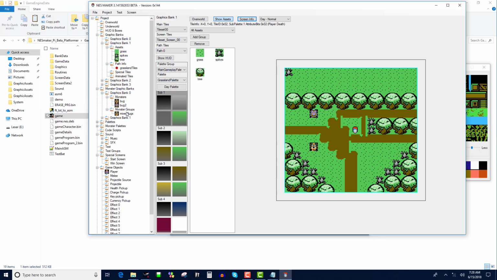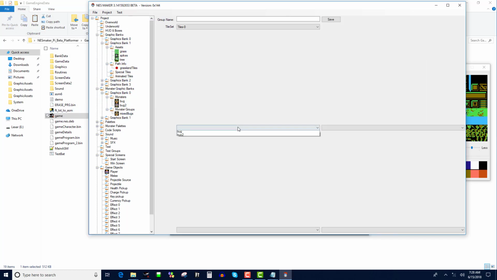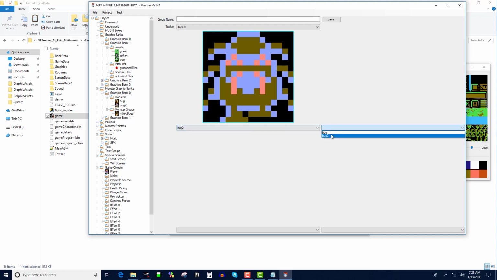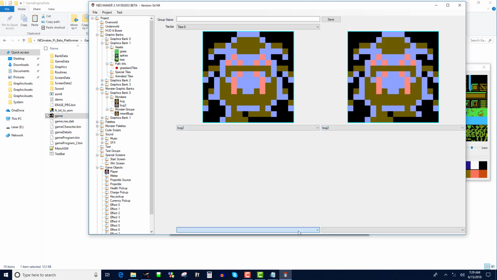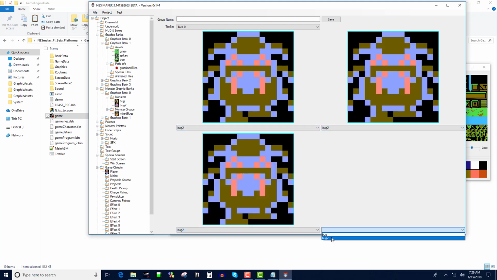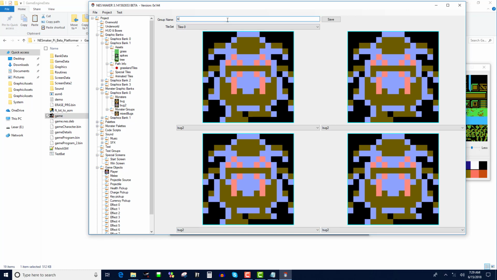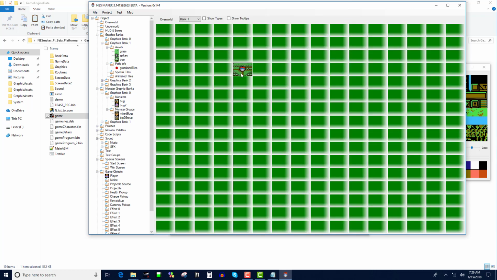So if I make a new monster group, and it's all bug 2s, and I put bug 2 group or something and save it, and I go to overworld.